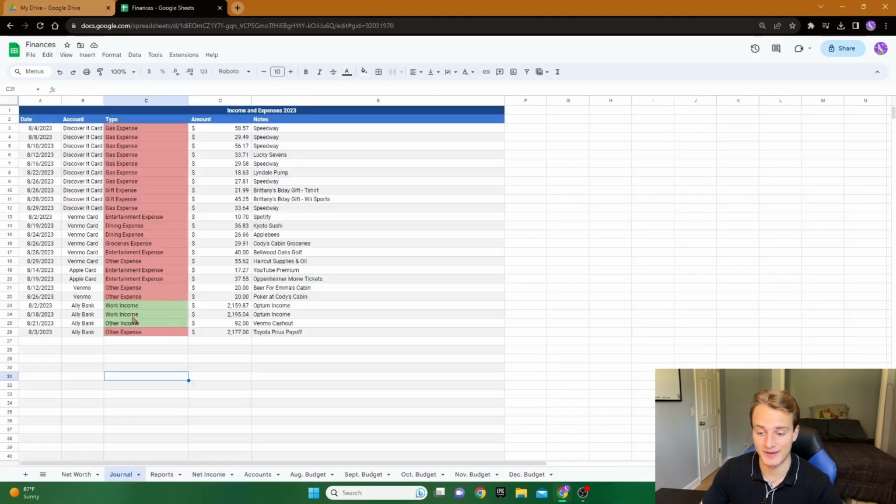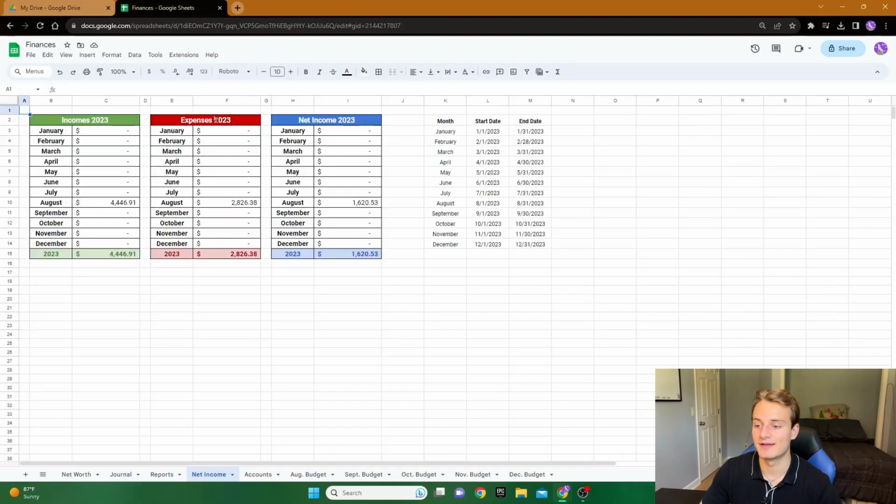So I've got all my incomes minus all of my expenses, and then it has the expenses in this column, of course, and then income in this column, and then it has my net income, which is just subtracting these two to get this number. So this is just kind of cool, just tracks it over as the year goes on, and then it tallies up all the months. Of course, I don't have any entries for January through July because I did not make the spreadsheet until now.